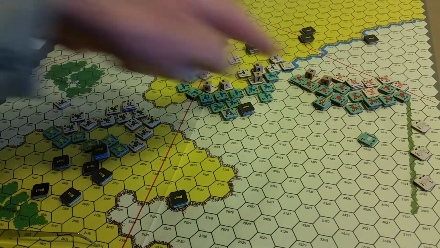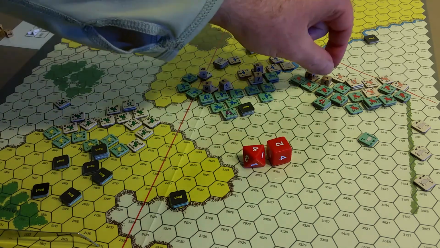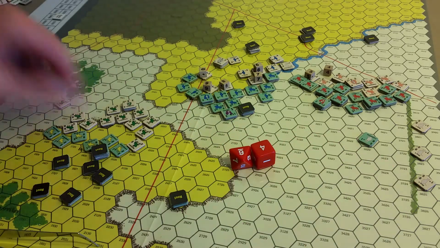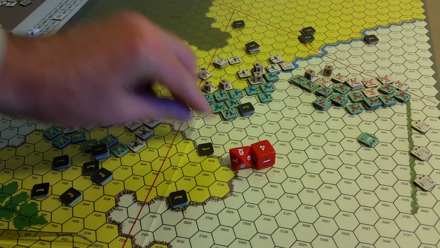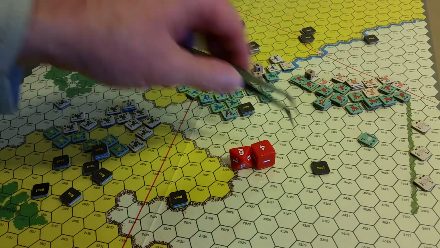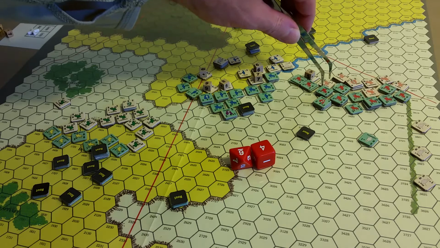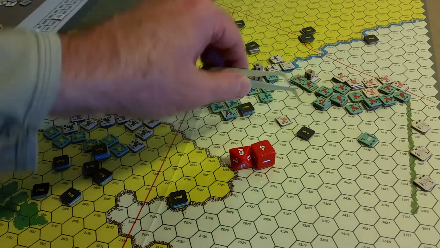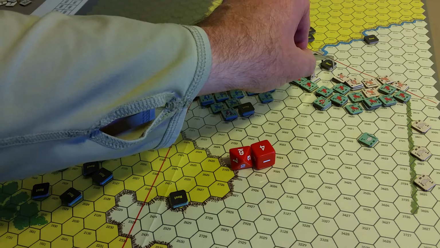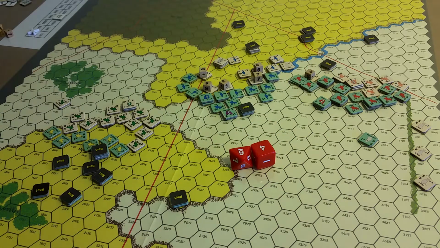So that's nothing. Over here, 4. We got Vaughn C. Morale of 9. They roll a 6. They're in. Defender has a morale of 7 only. They fail, so they will route. Yeah, they can route right back there. Right back. 1, 2, 1, 2, and Vaughn C advances and will not change facing.